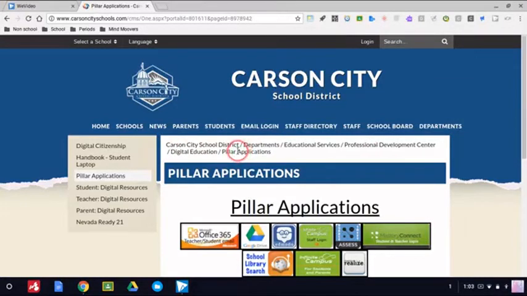And now these are all links to different helpful sites that you can go onto, but for Pearson Realize or their students' textbooks, you click digital education.